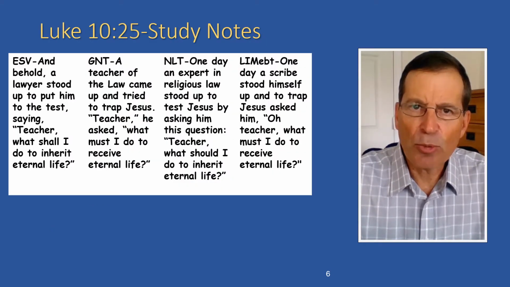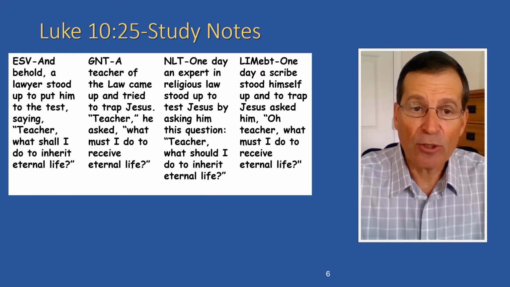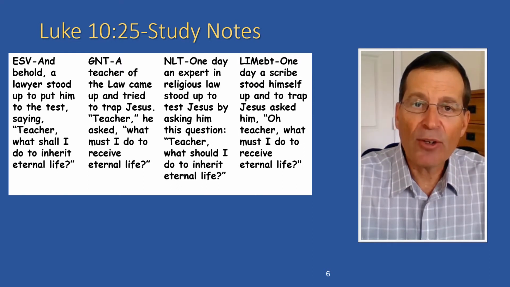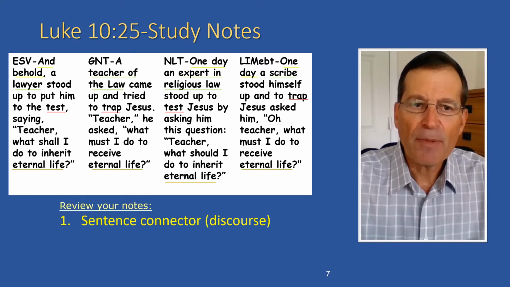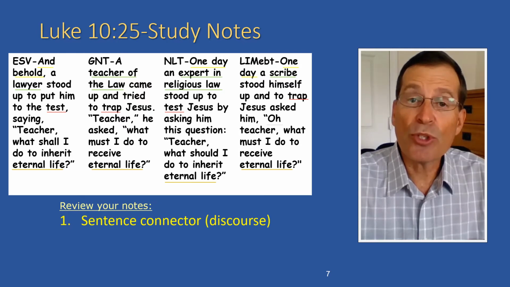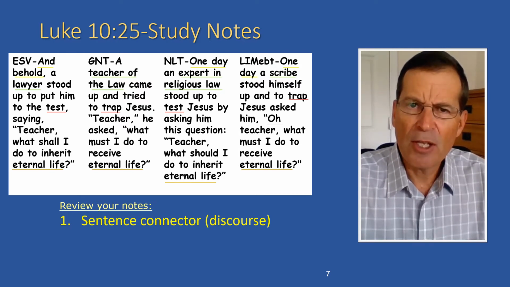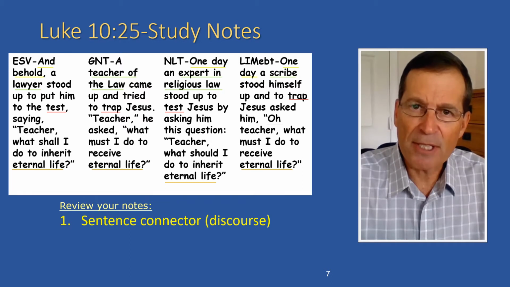So here is Luke 10:25, which you'll be translating, in several different English versions and in English back translation. So let's say you've gone through this when doing your exegetical research, and you've identified areas of difference and what you would like to do with those. So for instance, in looking at sentence connectors, ESV has "and," the last two, NLT and LEM-EBT, have "one day," and GNT doesn't have a discourse connector at the start of this new section. So you'll need to review your notes on what you decided to do with those differences, how you want to translate.